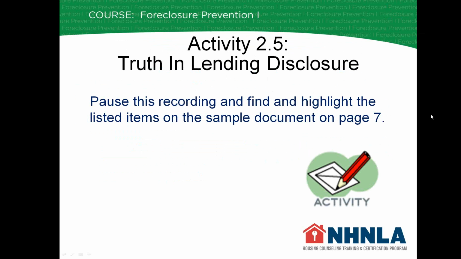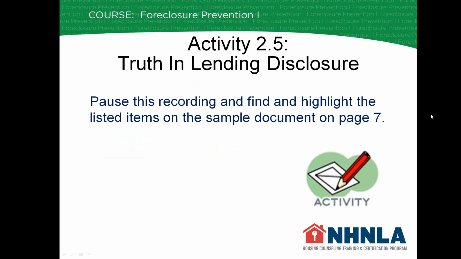Number 1, what is the annual percentage rate, or as we refer to it, what is the APR? If you look on your truth in lending, that's going to be under APR, which is on the left-hand side, just below that first box where the homeowner's name and address is. And you see 6.44%. Now, is that the interest rate? No, it's not. What that APR lets you know is the total cost of the credit. So that's going to include anything that they paid in addition to the interest that they're paying. So oftentimes that APR will be higher than their actual interest rate.